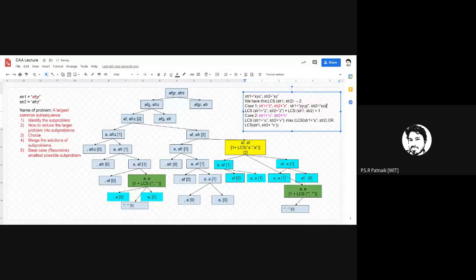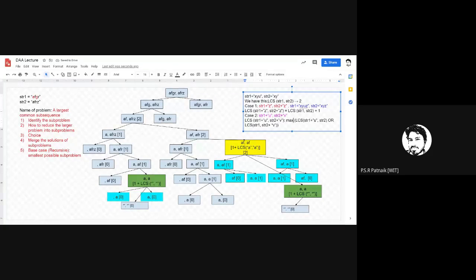If I add the same characters, what I'm saying is, here it just increases by 1. I hope you are getting this pattern.